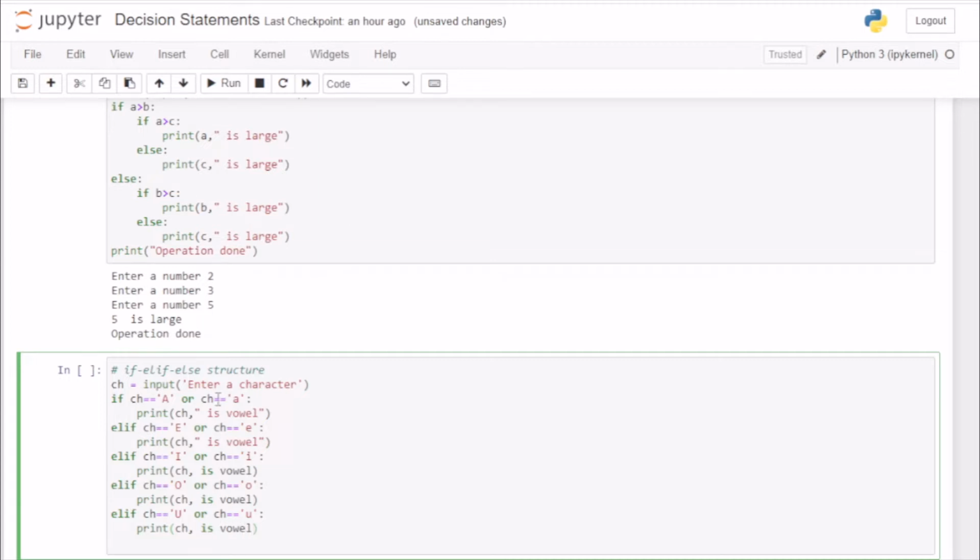I have to include the strings in single quotes.